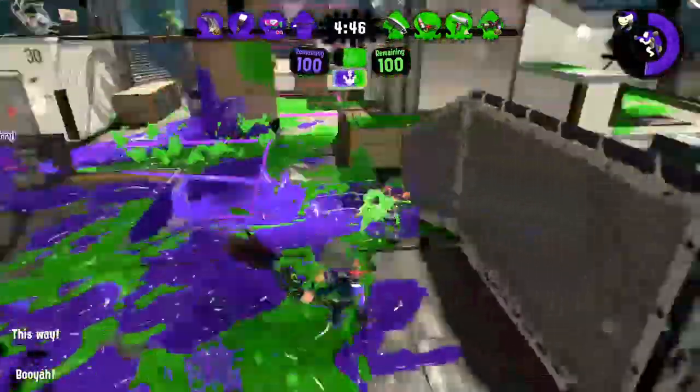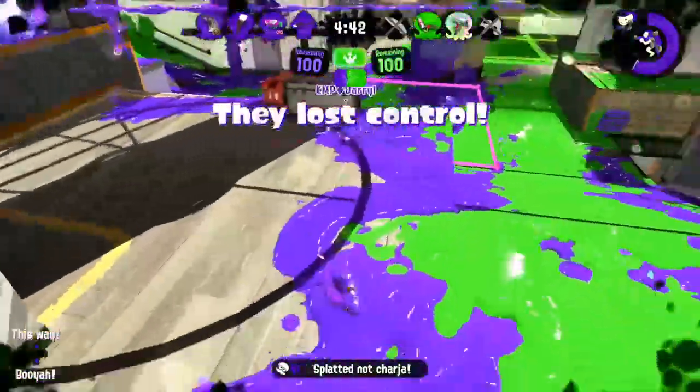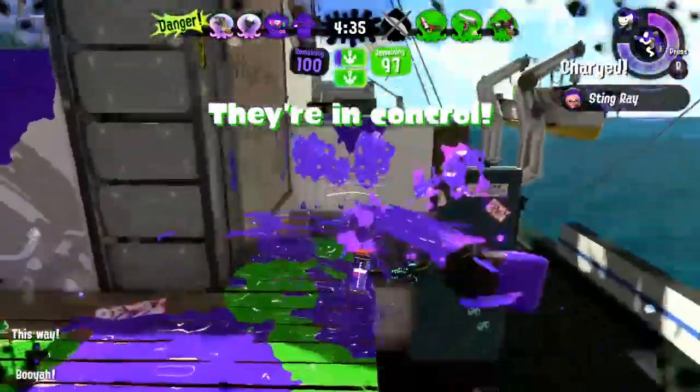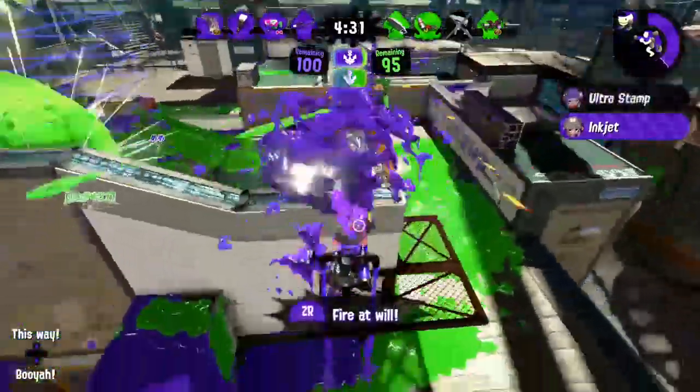Well, I can absolutely kill this guy. No idea what he's trying to do. I'm right in front of him. I'm gonna attempt to throw auto bombs on top mid here because they have the Hydra and the Flingza Roller up there. Looking to do this. Oh wait, that's the Hydra.